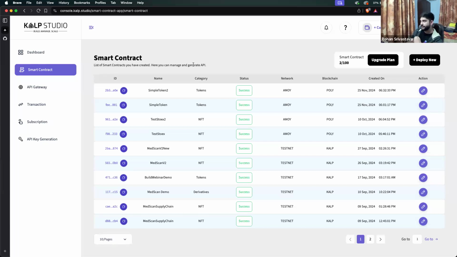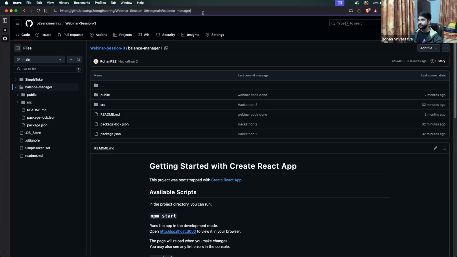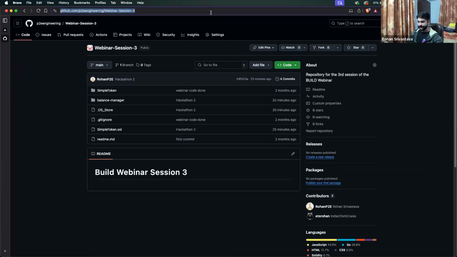So let's move forward to the actual demo. I'm going to be sharing the GitHub repo for our session today. I've pasted the GitHub link in the chat if you want to follow along and see what's happening.